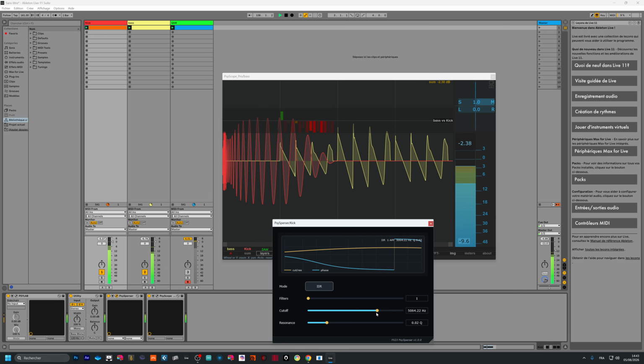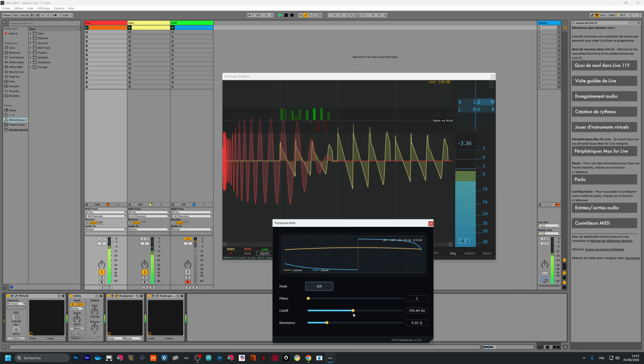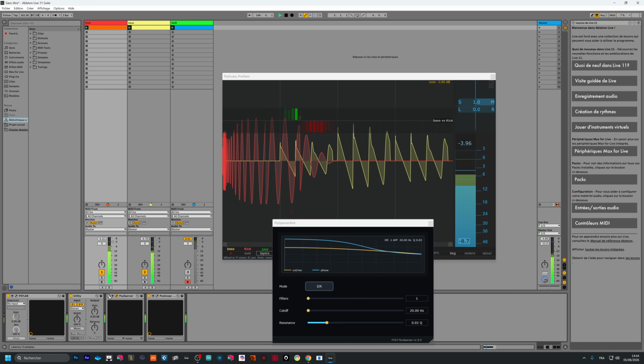So here we can see I lower it, and here it's much more aligned. You can see it's in green here, so it tells me it's much more aligned. And yeah, that can be cool. Here it's out of phase, and here we realign without changing much the sound, because as the kick is a sweep, it goes from high frequency to low frequency. We only shift the sub, so it doesn't affect much. We don't hear too much difference, and it doesn't mess the attack, and we still realign the sub.